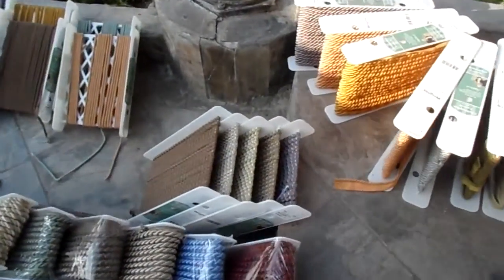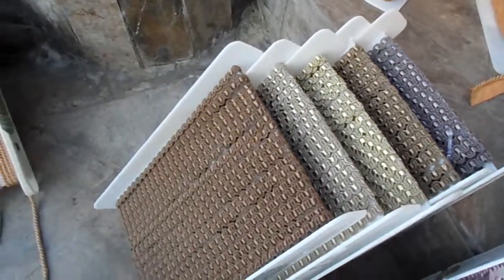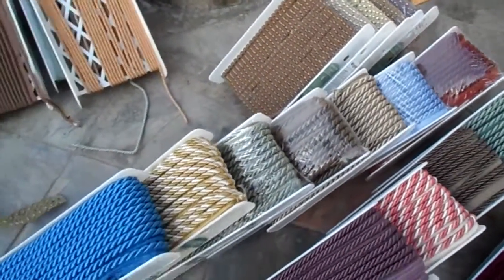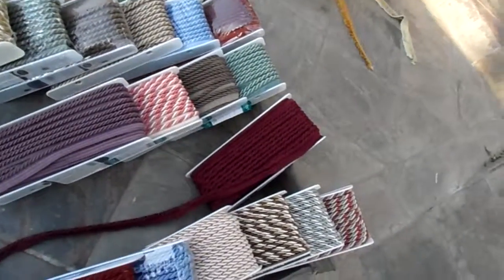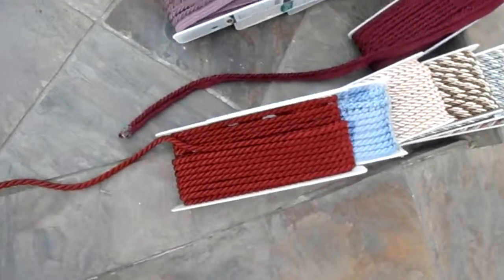And then we will have some braid and some 5/8 lip cord, different color combination, and then cord without lip, also in 3/16 cords.